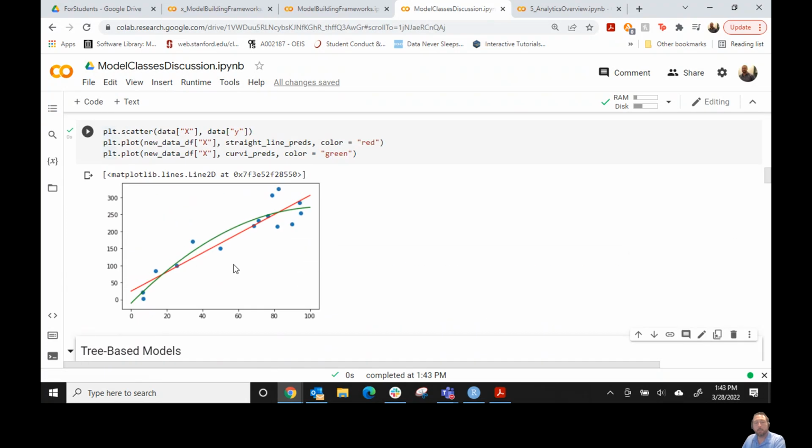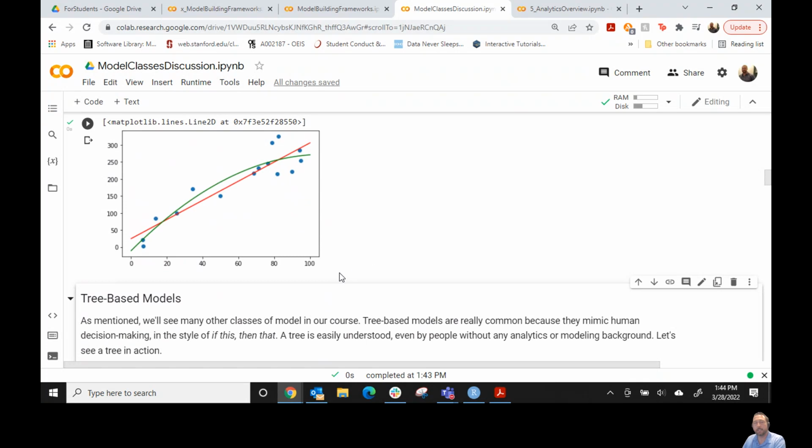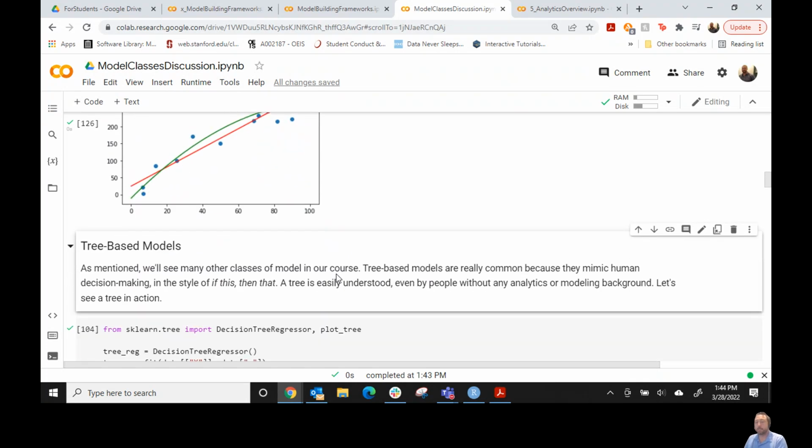Okay, but let's move beyond linear regression and look at something called a tree-based model. Tree-based models are going to make different assumptions about the underlying structure of our data. Basically, we can ask yes or no questions about the predictors, and the answers to those questions will be informative as to predicting a response.